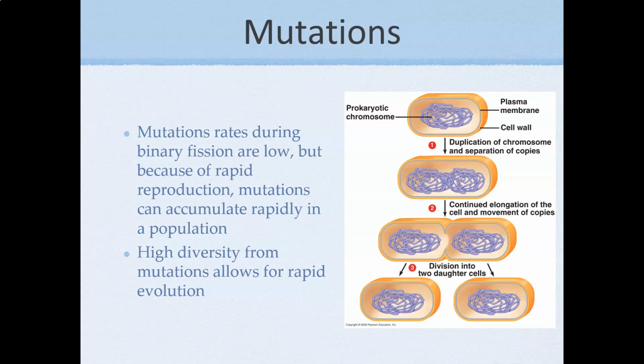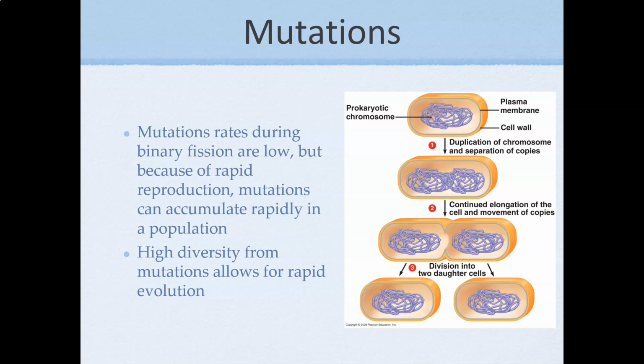Again, I said keep in mind when we talk about rapid reproduction, we're talking about human scales here. If we scale it down and look at mutation rates based on reproductive rate, the mutation rate is relatively low via binary fission, just like we would expect in any cell, because these guys have evolved ways to ensure that they are reproducing accurately. But the difference here is that when those mutations occur and they're beneficial, they can really accumulate rapidly within the population because, again, their generation times are so quick on our time scales.